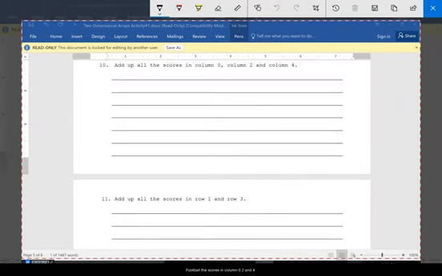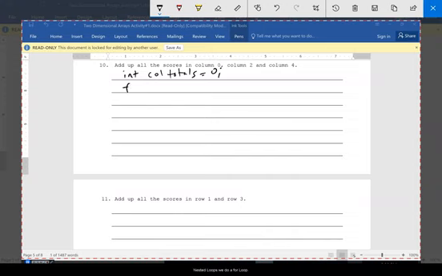All right. Add up all the scores in columns 0, 2, and 4. So we say int colTotals, set that to 0. Same thing. You'll notice a pattern here. We always do nested loops.